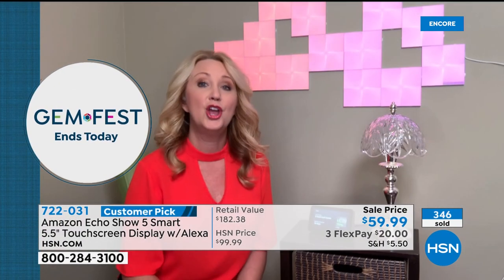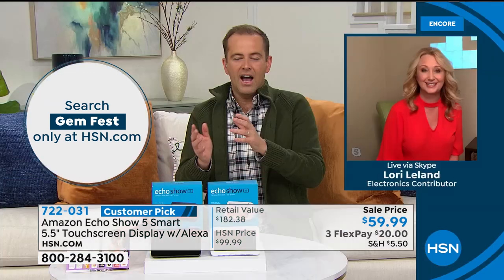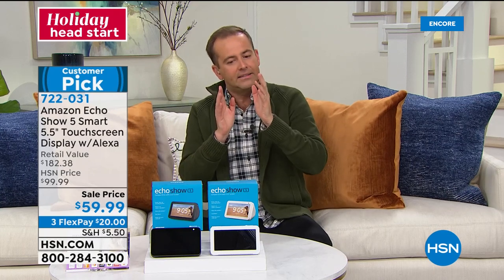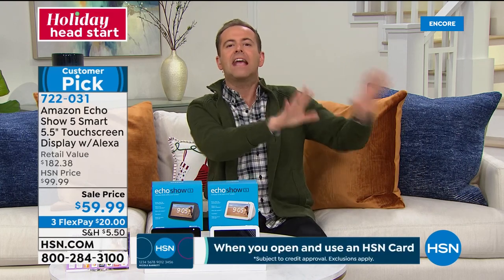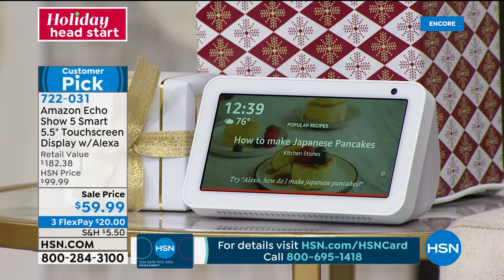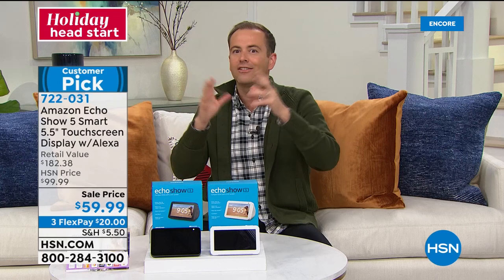You can use your phone to communicate with the Echo Show, but you don't have to have two of them. However, if you've got two it's a great experience for face-to-face video chat. At $59, it's a gift someone will really be able to use and enjoy. Even if you just buy it as a nightstand alarm clock — just start there. You can say 'Alexa, set the alarm for 9 in the morning,' and go from there discovering all the wonders. Compare what you'd spend on a regular bedside clock to this — there is no comparison.